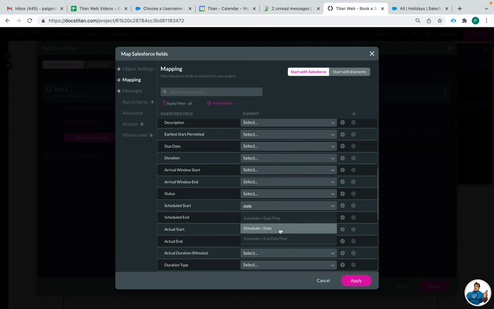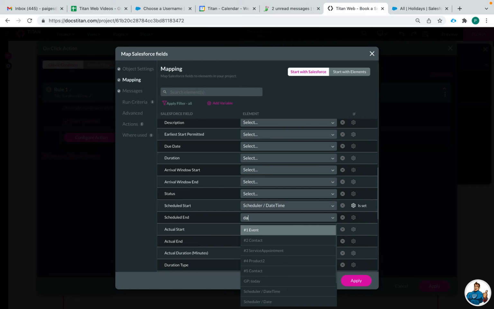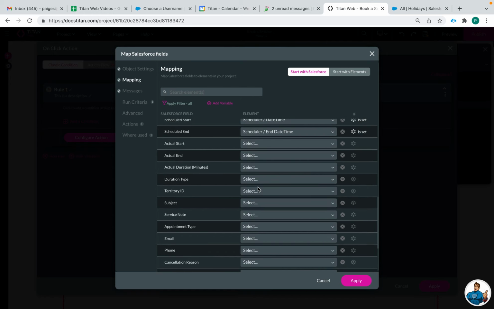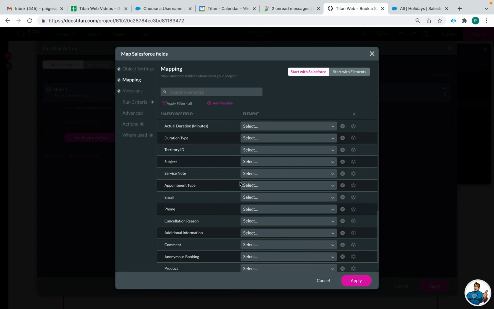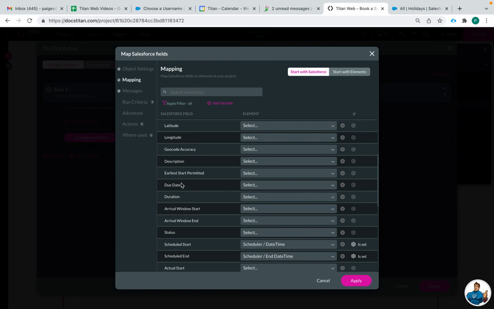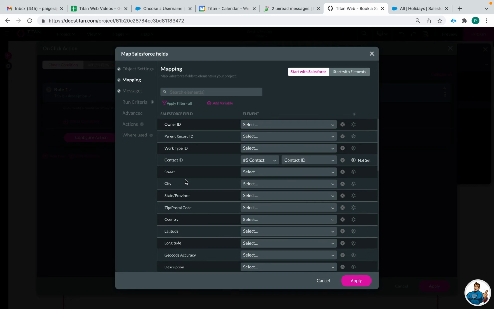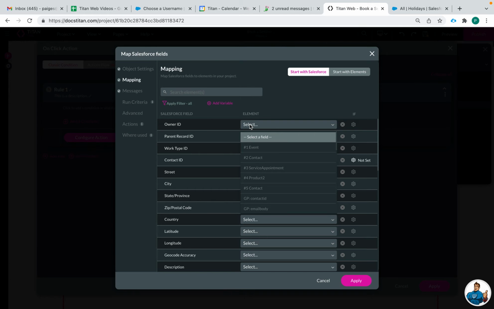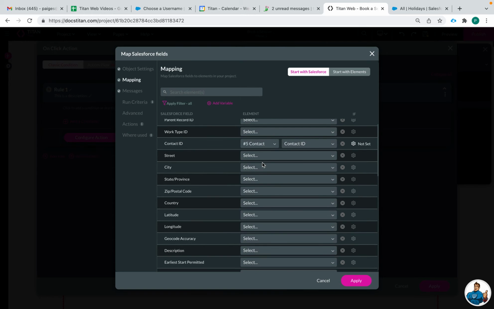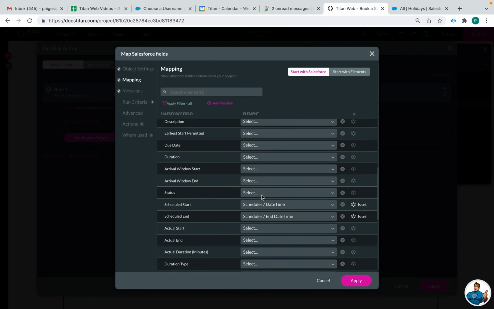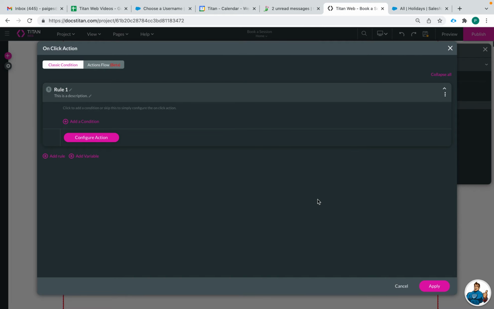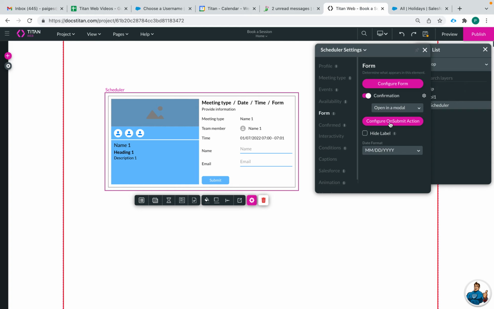Scheduler, date, time, yeah, and then date, time, and date, time. Perfect. Anything else that you need to be scheduled, we can absolutely do that. Perfect. Owner ID, this will be the user. Cool. So I'll click apply and close, and this is already configured to run when they submit the form.